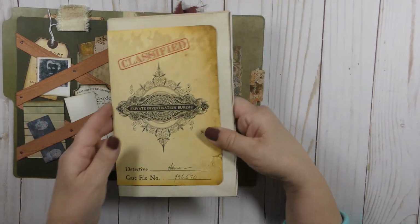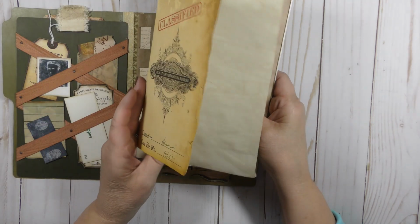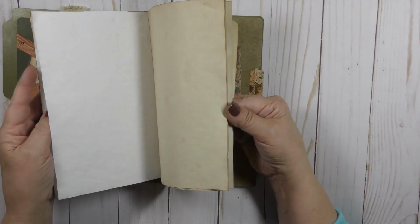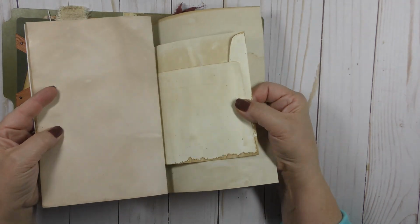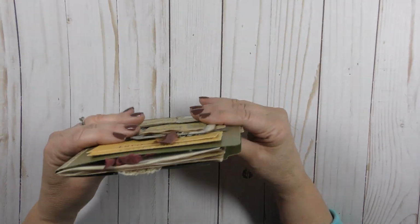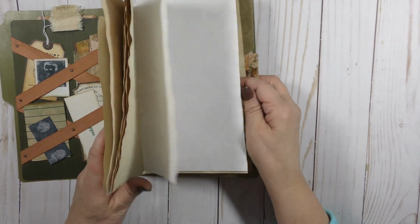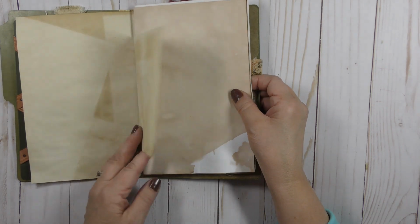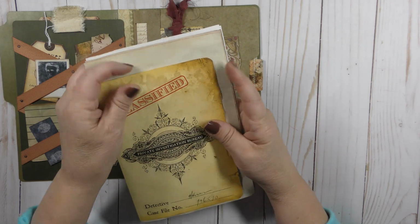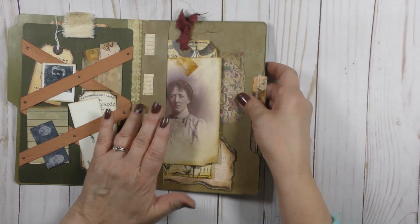So it's loose right now, but I just put miscellaneous papers. There's a pocket page and some avocado stained, coffee stained, the other side of the envelope. And I won't be decorating it up too much because it did get a little thick. It's not bad. But I will be putting something in those envelope pockets, the floating pockets, maybe doing a little stamping or stenciling or something, but those pages will basically be blank on the inside. So let's just take those, set those aside real quick.